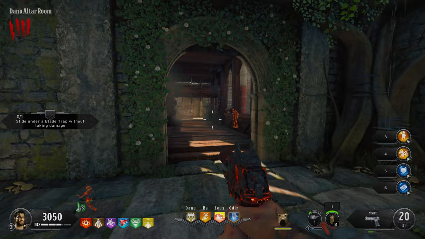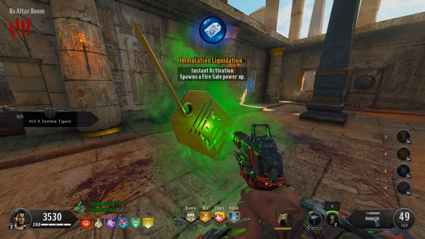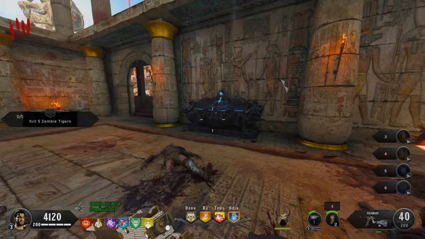All right, now we actually have a decent weapon. All right, please God. Now the locust was actually not what I was looking for. Neither was this. Come on. Okay, let's just start opening up the map. Once we open up the map, we should be able to get all the other rituals done.